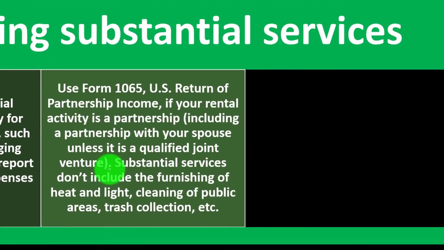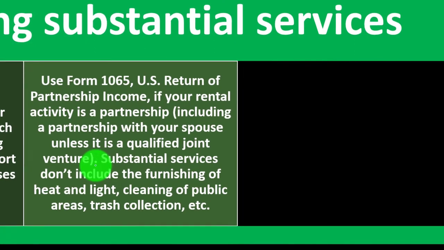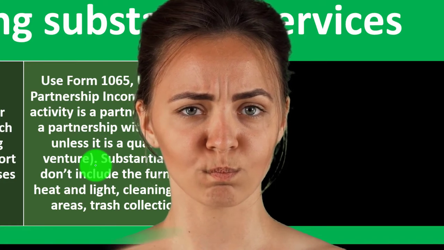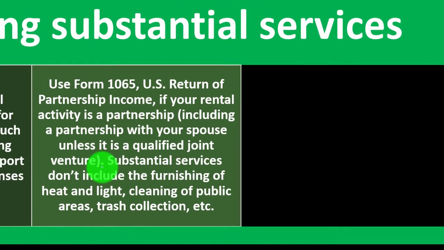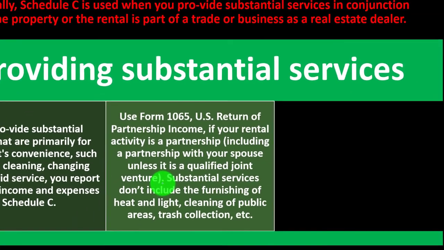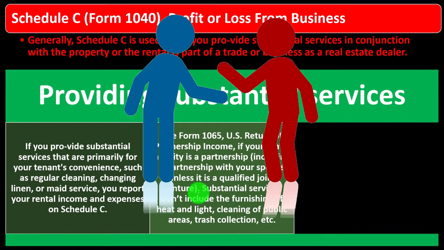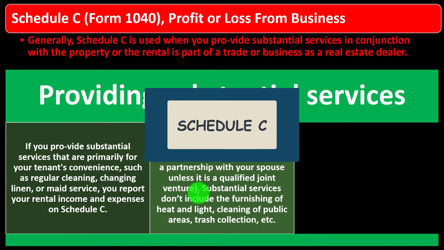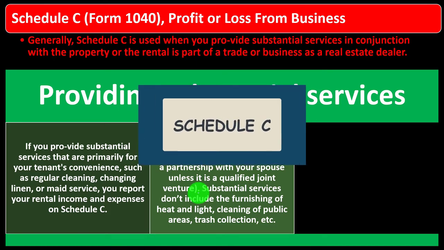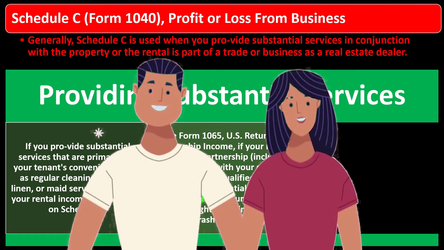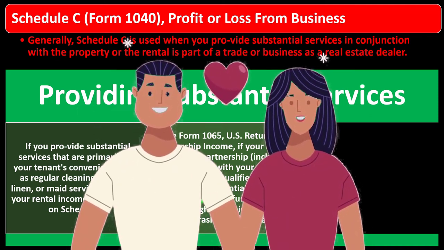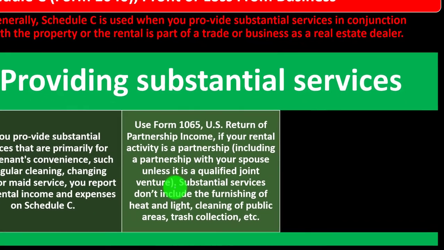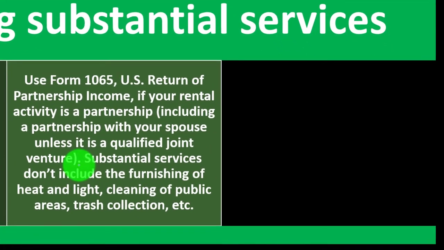Now, when you get to a partnership situation with your spouse, it gets a little bit confusing, because you've got two people involved in this venture, but they're really taxed as one person for federal income taxes. Still, you have to break them out as two people, at least for the allocation of the self-employment tax, which is going to be applicable to the Schedule C business, because self-employment tax is basically applied per person. So you've got to figure out how you're going to treat a partnership that is a marital couple. We talked more about that when we talked about the Schedule C business in general, with different options for a marital couple.